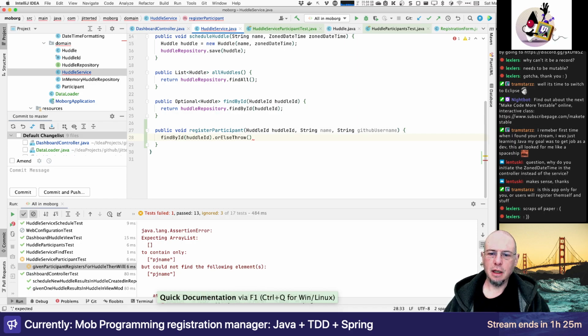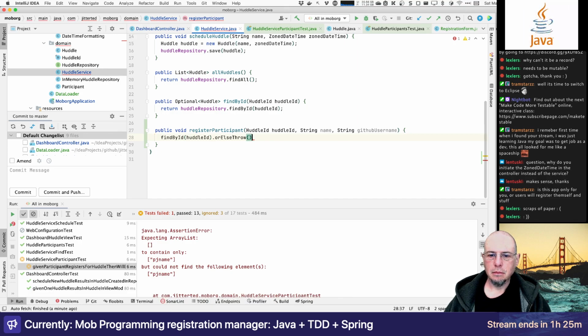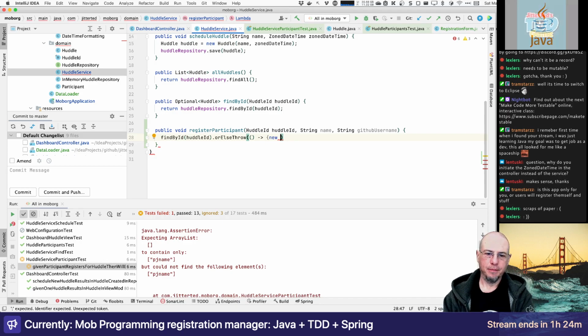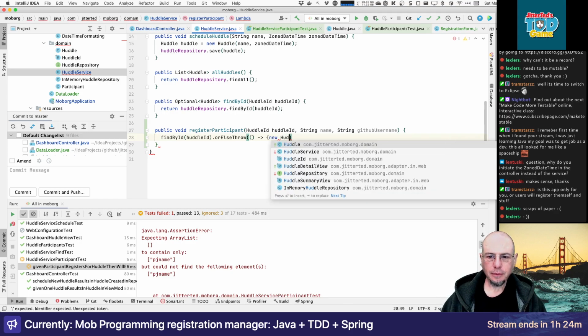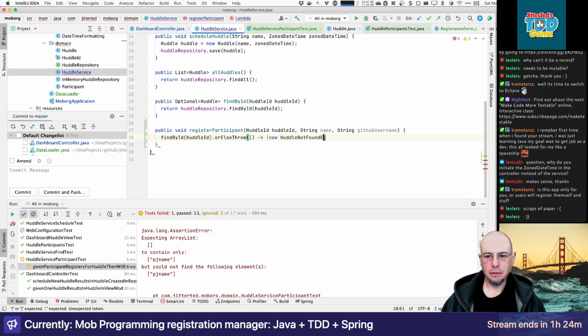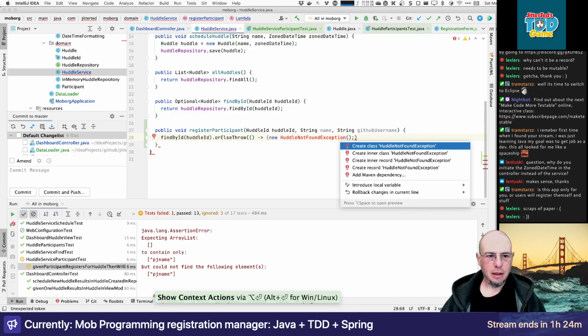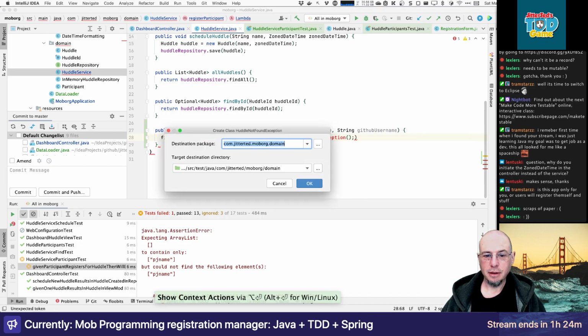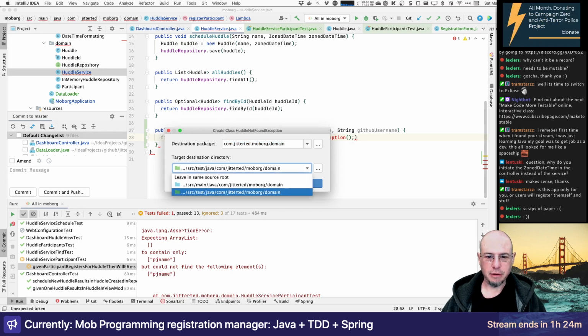Oh, no such element. Probably want something a bit more precise. I need a domain exception. So let's go create that. Let's see if it'll create it in the right place. No, of course not. Why would it put it in the correct destination directory?